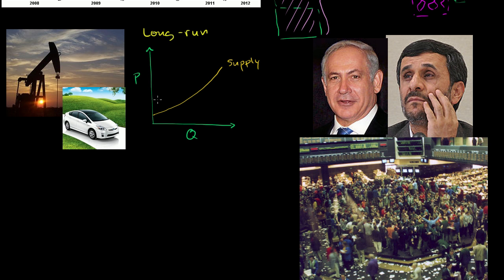Now the demand, also, we can kind of view it in a classical way. Those first few millions of gallons, huge benefit to the consumers. There are some people that maybe oil is the only thing they can use. They can't go to any other source of energy. They get huge benefit. But then the marginal benefit goes down for every incremental barrel of oil. Another way of thinking about it, at high prices, there aren't a lot of people who are interested in doing it. They'll say, thank you. I'll just go use something else. I'll use solar power. I'll walk to work, whatever else. But then at low prices, they say, I'm going to use all the oil I can use. I'm going to drive my gas guzzler 100 miles to work. I'm just going to drive it around the block for fun. I'm going to leave it running because I don't like to start my engine and all the rest. So this kind of gives you a classical model, downward sloping demand curve and an upward sloping supply curve. And then you would end up with some equilibrium price in the long run and some equilibrium quantity.